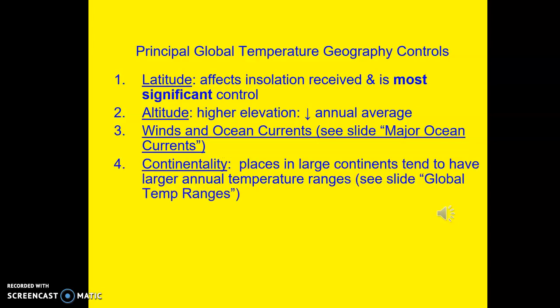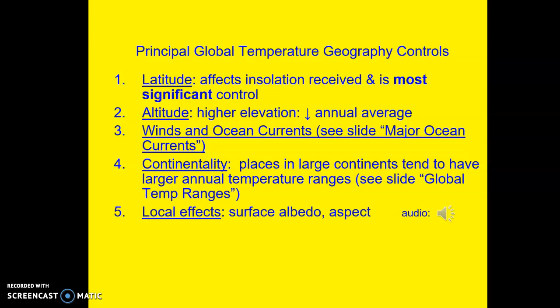Continentality is all about the range of temperature in places, giant continents like Asia. You have a huge range of temperatures because land cools off really rapidly and warms more quickly than water. We noted that already, that land is much less stable in temperature. And continentality is just a measure of that. Later, we'll see a slide that shows the area of Siberia with a 100-degree Fahrenheit annual temperature range. Pretty amazing.